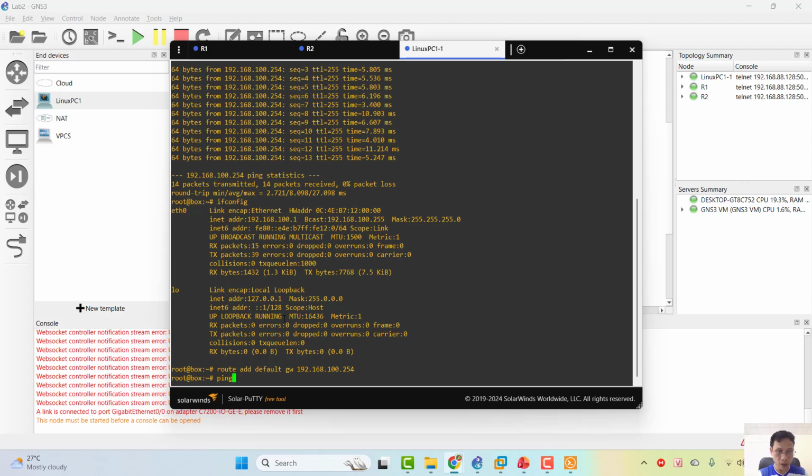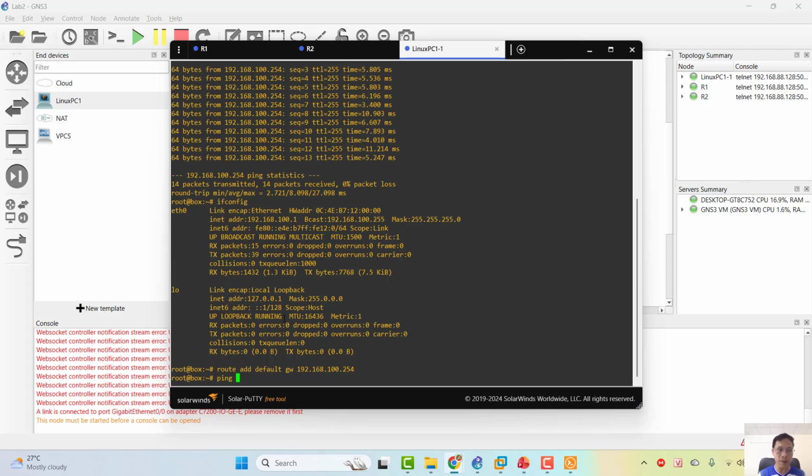Okay, we ping. So we ping the first router through the Ethernet cable.